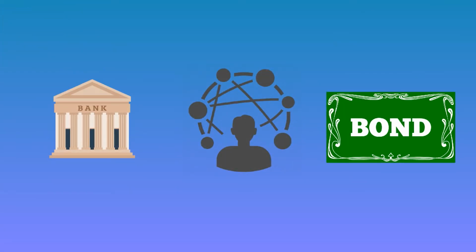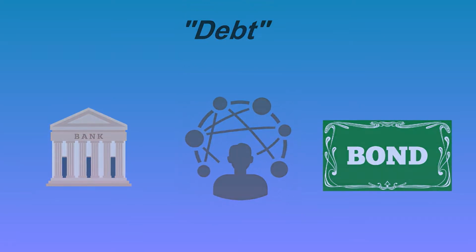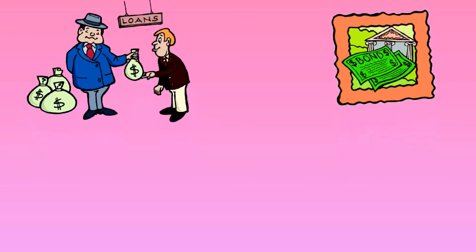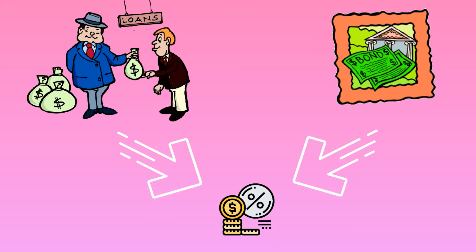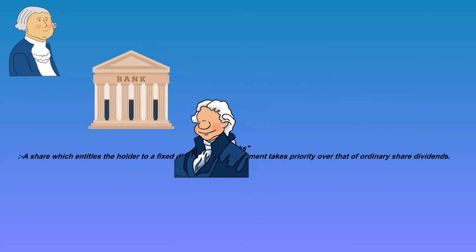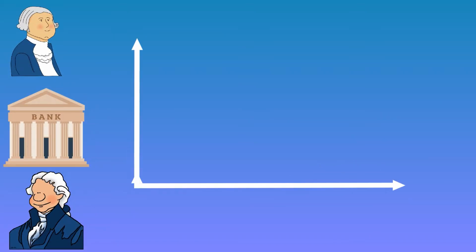So there's a connection between banks and bonds. They're dealing with a concept known as debt. If you take out a bank loan or a government issuer sells a bond, the amount you must repay is predetermined. In virtually all circumstances, you will be required to repay the amount borrowed plus a specific amount of interest. Stocks, on the other hand, are known as equity. Shareholders gain more money if a company makes a lot of profit. Shareholders may receive nothing if a company goes bankrupt.